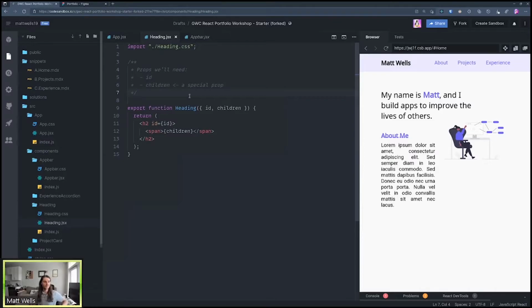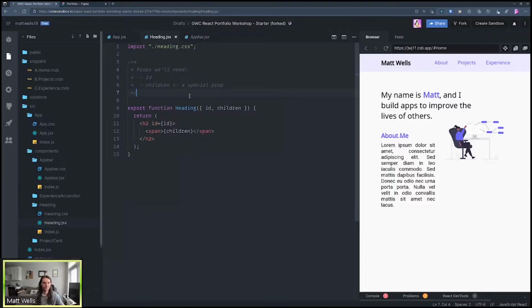So I'm going to take a pause here, see if anyone has any questions, or make sure everyone's caught up and see how everyone's doing. Feel free to unmute or just type in chat to make sure we're all on the same page. And if anyone has any questions, let me know. And if I need to switch to a different file, let me know as well. And I'll share my screen.